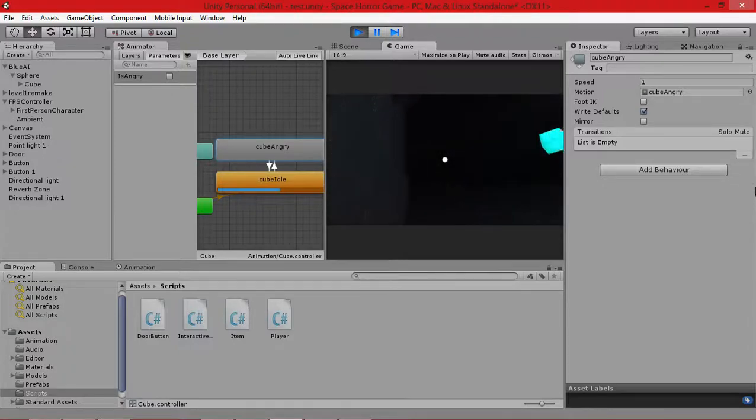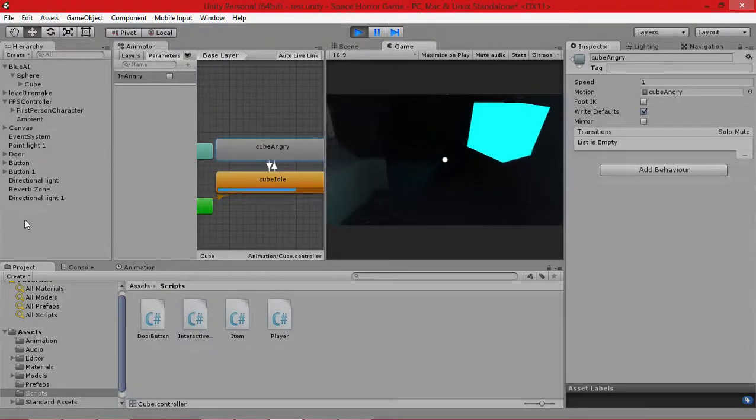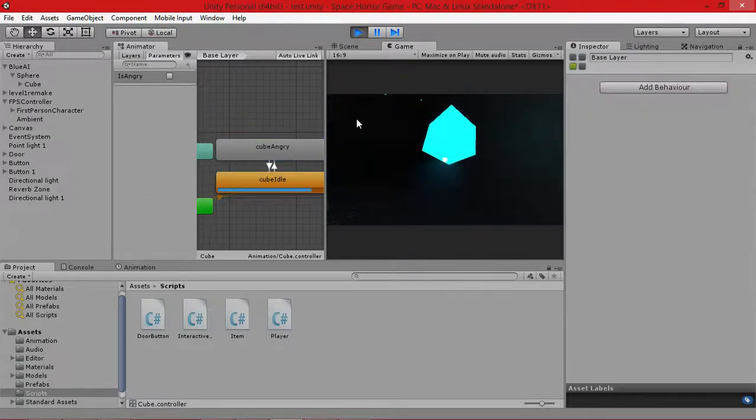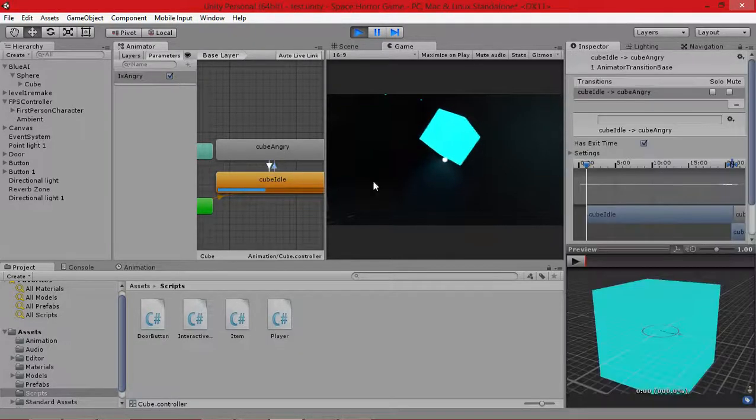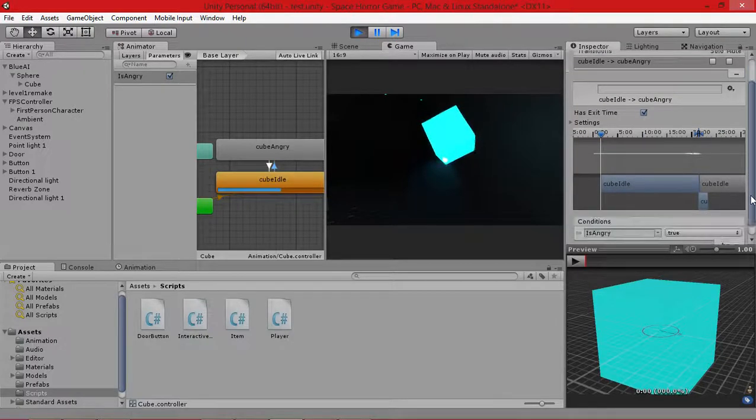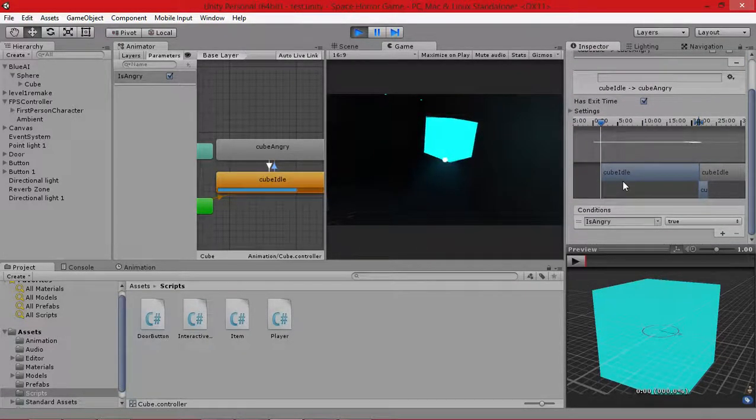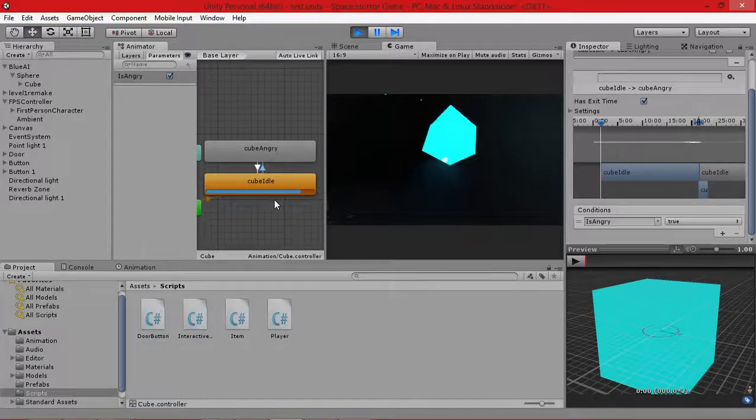This is just what I plan to do. As part of the story, I still haven't written the story, I'm just throwing ideas around, really. So it'll transition from this one to that when I click is angry. Or maybe it's... why isn't it? Well, this is embarrassing. Maybe I'll just wait for this to play out. Then it might do it. Yeah, it did. Okay, I should probably fix that. Yeah, that's pretty much it. So it just transitions when this is finished. I need to change that though because it's way too long.